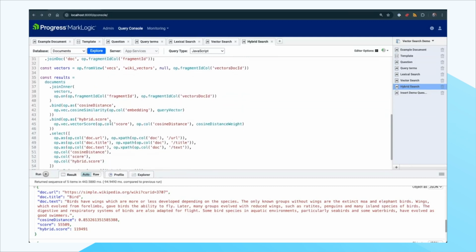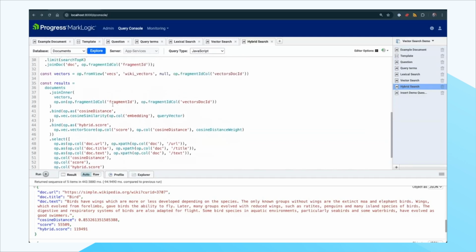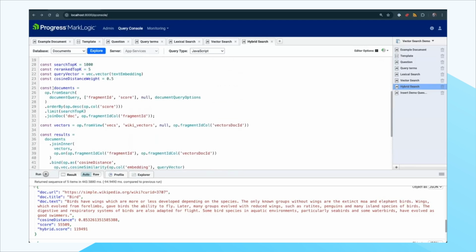Let me go through in a little bit more detail what this query looks like. Like the standalone vector query, we're going to start with the view, which is the wiki vectors. We're also going to start with the lexical search using from search. And the from search, we're going to limit it to the top K. So this is the top 1,000.